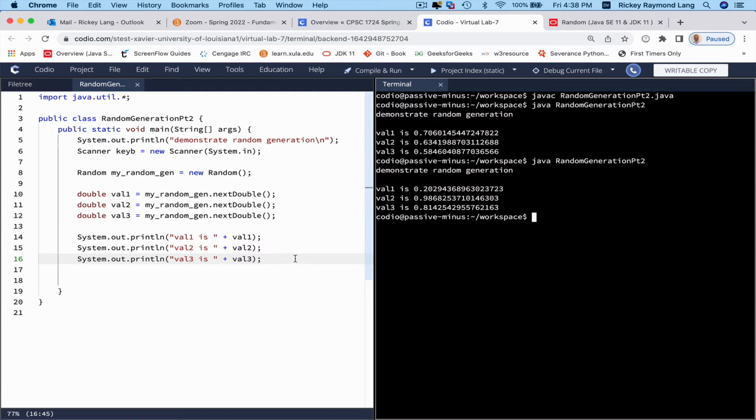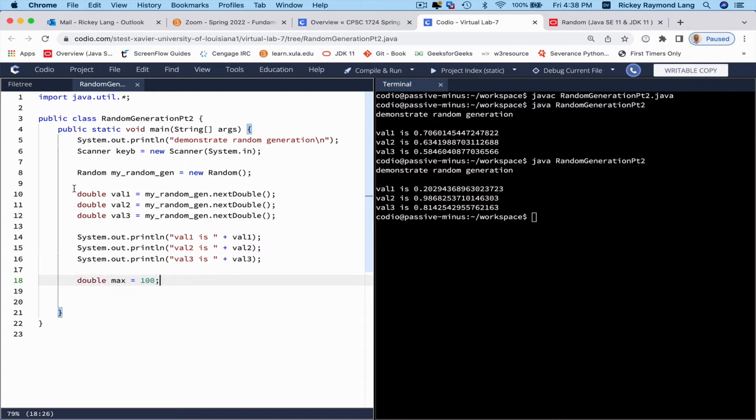If you need a double that's between, say, 0 and 100, well, you can just multiply the result. So, for example, I can multiply this entire thing by the maximum.